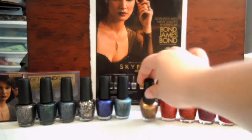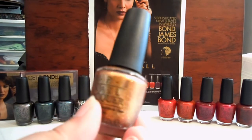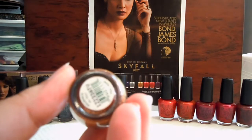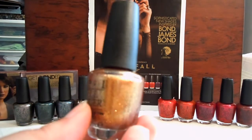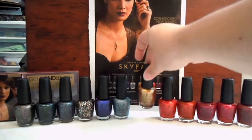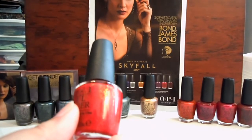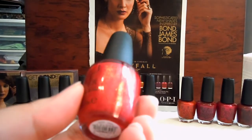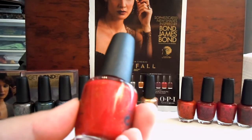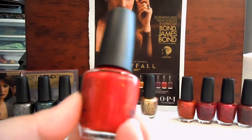Starting in the seductive shades, this one totally reminds me of Beijing Dynasty or The Gift of Glitter from last year, and I only ever got the little one of Gift of Glitter, so I love this one. Of course, this one is GoldenEye — I think my absolute favorite, especially with Christmas coming. Then this one is kind of almost a hot orange, almost red color — this is The Spy Who Loved Me, but it's got that kind of gold glitter shimmer to it. I love that one as well.